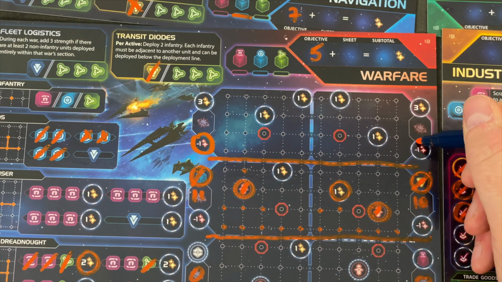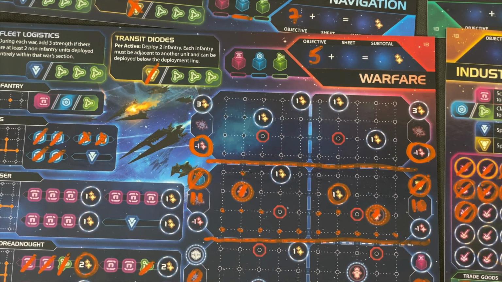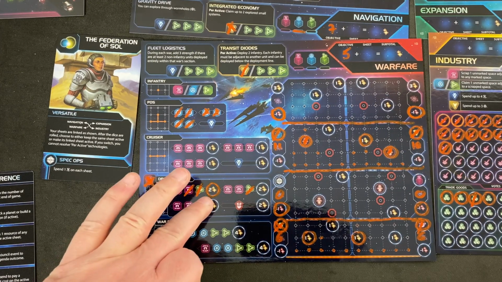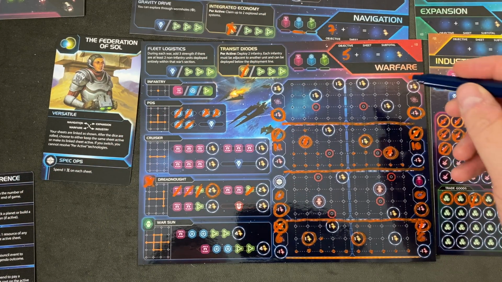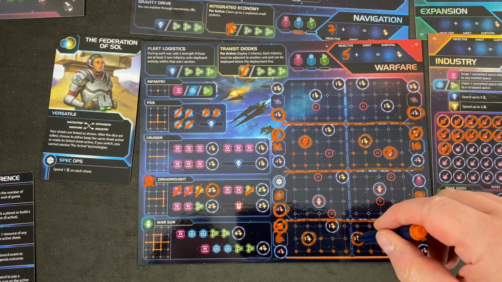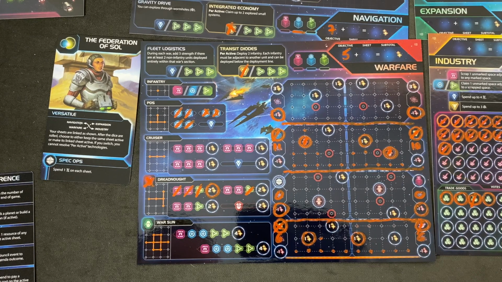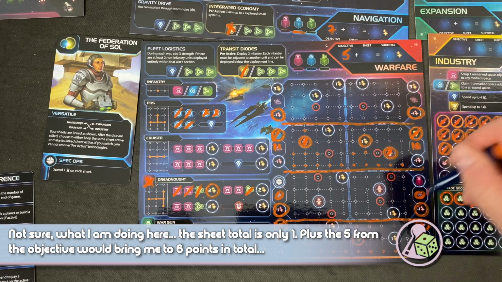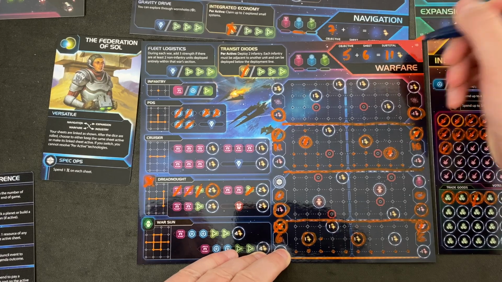So let's do each sheet, and I think let's simply remain on this sheet, it's basically the easiest thing to do. So we have 5 points from our objectives. We have 2 points here, so that's 7 points, I believe, down here. Yeah, we do have some. 8, 9, 10 points from the sheet, right? I think so. Minus 1, 2, 3, 4. It's still 6 points. So this sheet is basically 11 points.